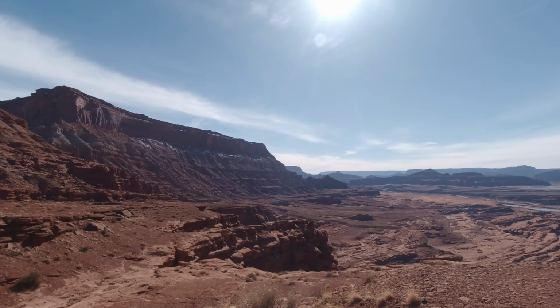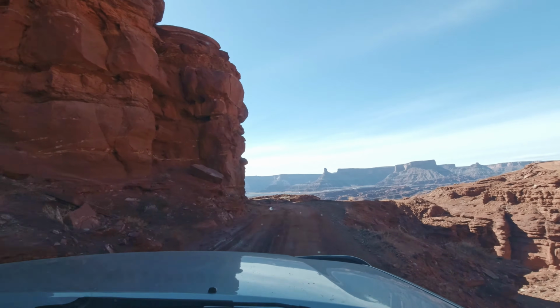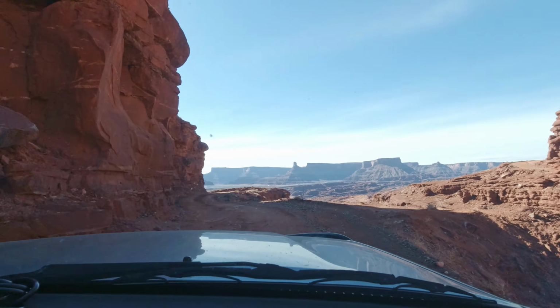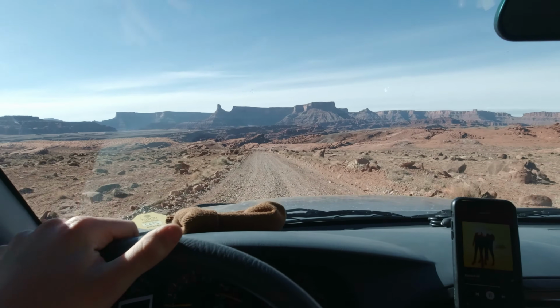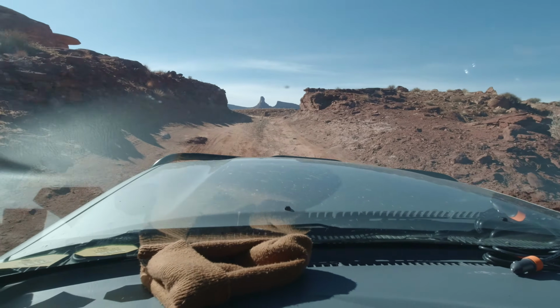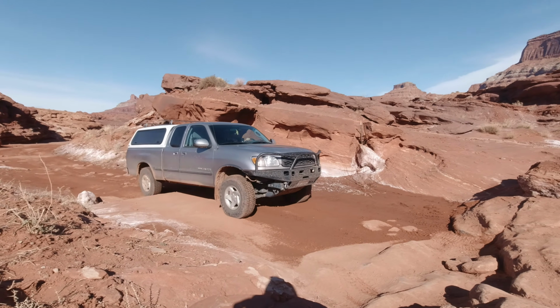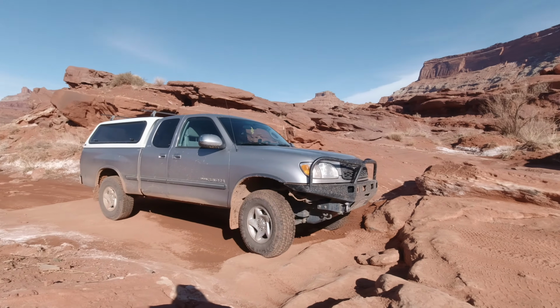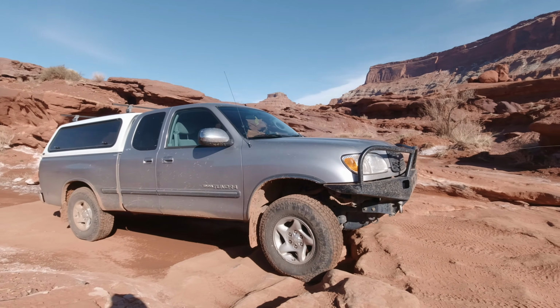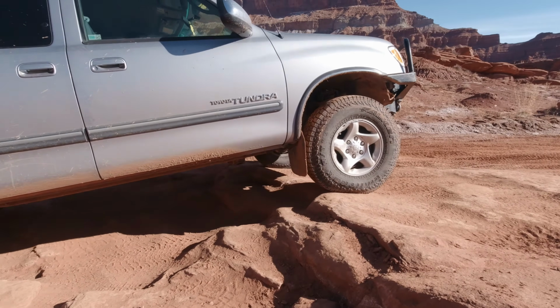The trail narrows at times, and longer vehicles should take care on one or two particular corners where it looked like the edge was washing out a little. For the most part, this trail is away from cliff edges. This is the toughest mandatory obstacle on the trail. Really not that difficult, although you'll notice my passenger side frame and rocker panel are pretty close to nicking a rock as I make it up.